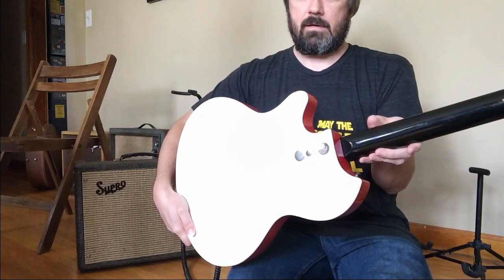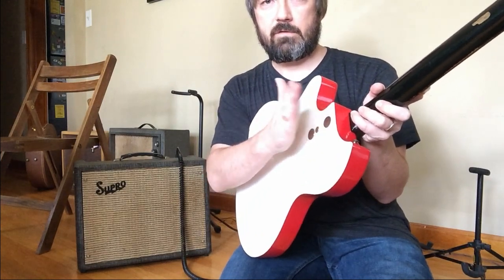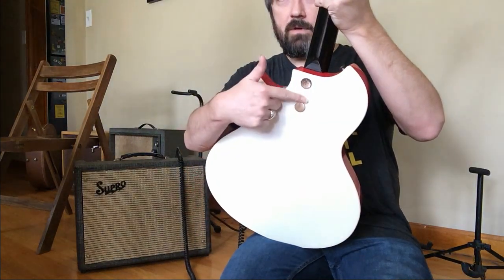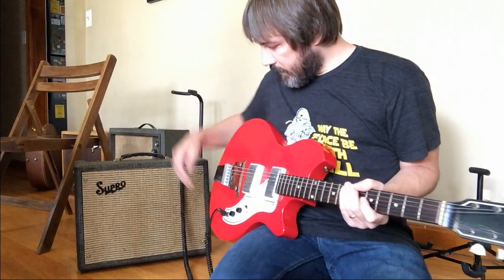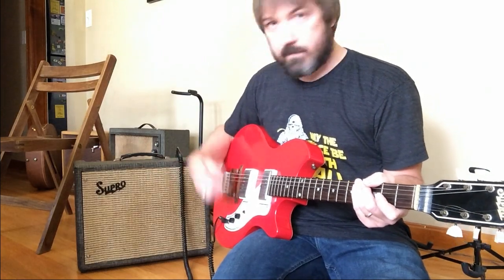There's the back of it. As you can see, these are cool guitars. They've got adjustable necks. This is actually an adjustment screw that adjusts the pitch of the neck, actually predating the Fender adjustable neck feature, so very cool. We're going to check it out with this, which is right around a similar time frame, so this will give us a chance to hear a Supro through a Supro.